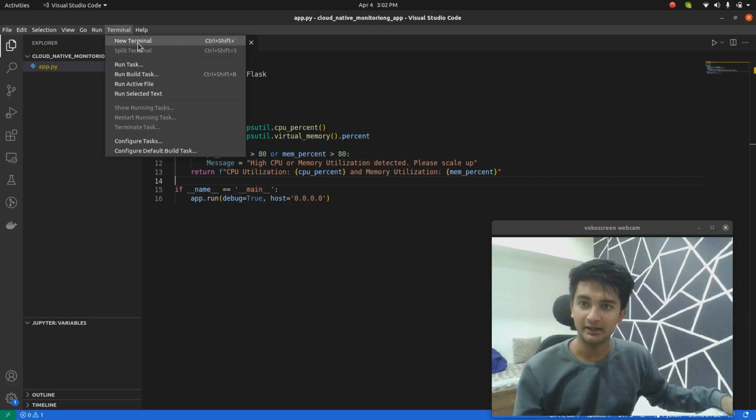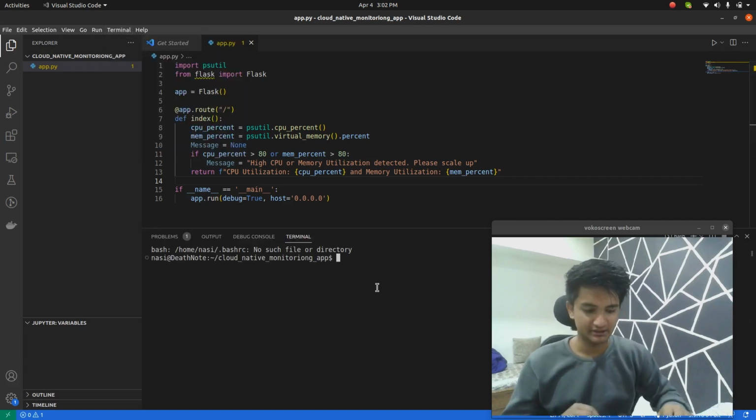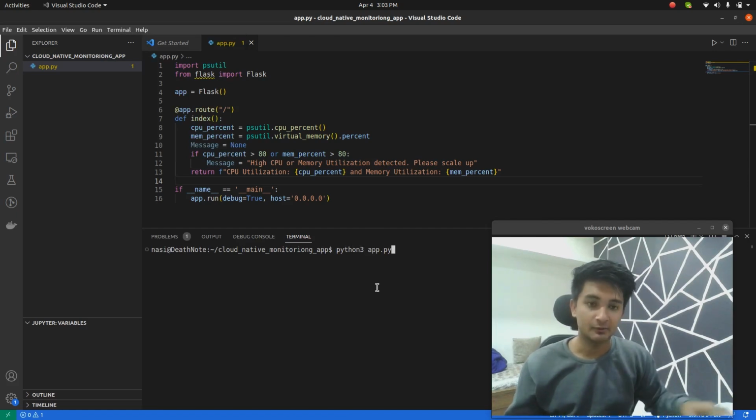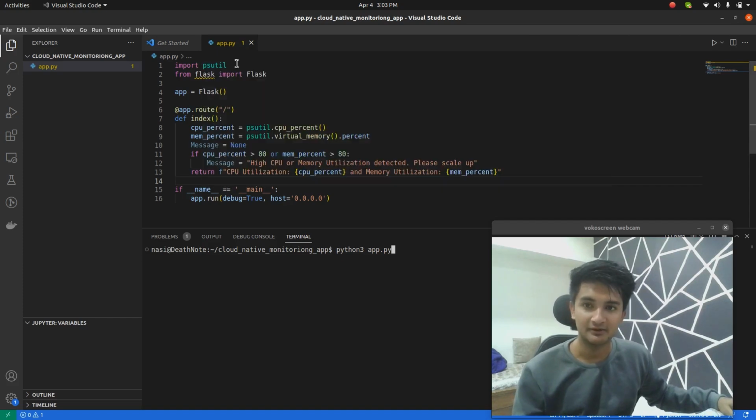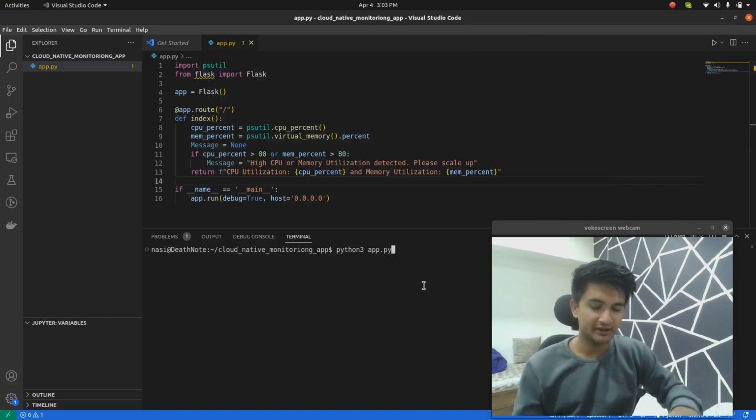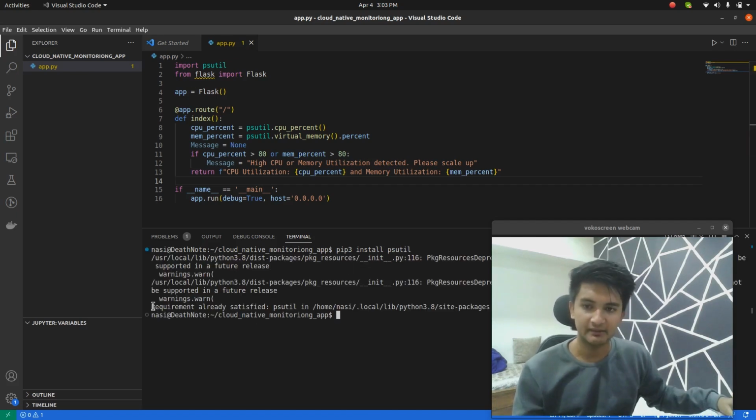So this is our application. I can go ahead and try to run it. Opening my terminal, I can just say python3 app.py, and it will run for me. If you try running this, you may get an error saying module not found for psutil or module not found for Flask. So what you need to do is just run pip3 install and the name of the module, which is psutil here. So I'm going to say pip3 install psutil or pip3 install Flask, and then it will install it. For me, I have already installed it. It says requirement already satisfied. If you don't have it installed, you need to run the command pip3 install psutil.